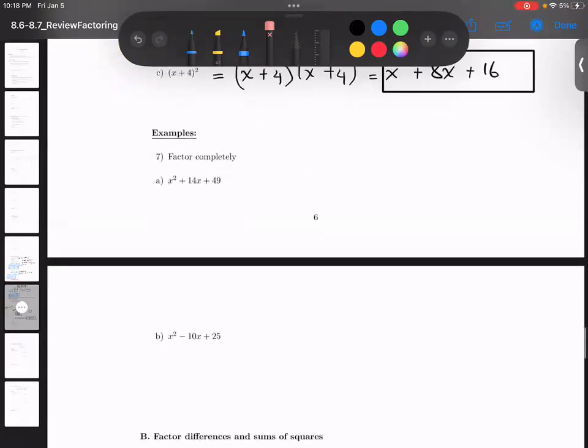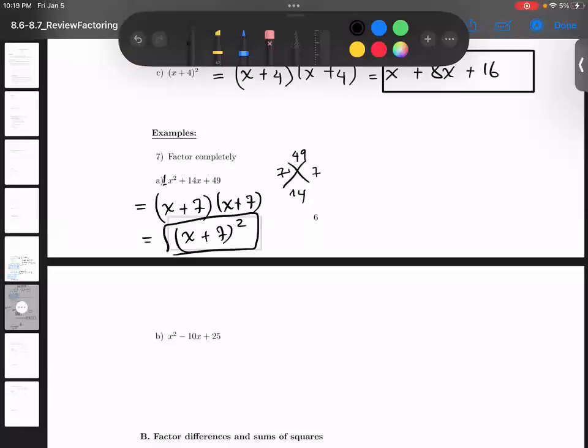All right, let's practice this. X squared plus 14x plus 49. AC method, right? Or you can use guess and check because the coefficient of a is 1. Okay? So find 2 numbers that multiply to 49 and add to 14. 7 and 7, right? Done. X plus 7 times x plus 7. Don't stop right here though. You're going to have to simplify this. That will be x plus 7 quantity squared.